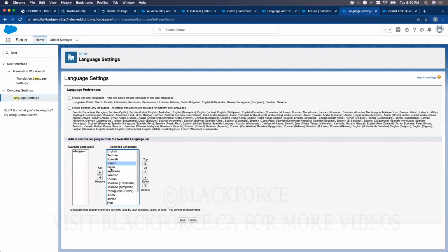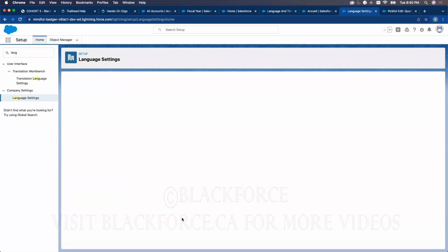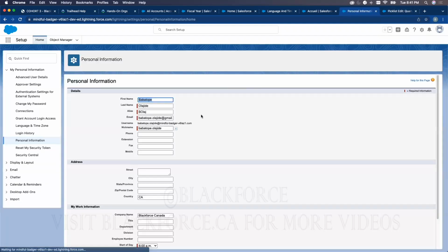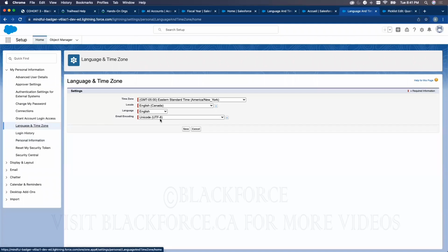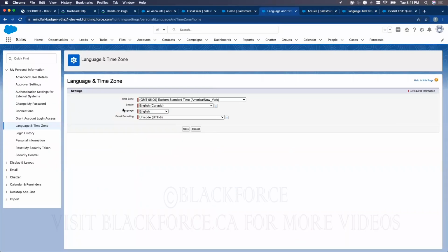So for instance, right now, if you don't want anyone that speaks Italian, Japanese, Korean, Danish to be part of your business, you can disable that language option and you save. Once you disable the language option and you save, the user would not have the liberty to select that language. Okay? So if I go to my language, the options will become limited. The options became limited because the business has disabled those languages.